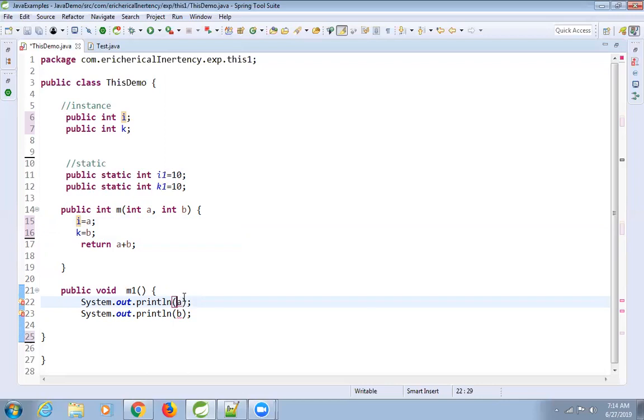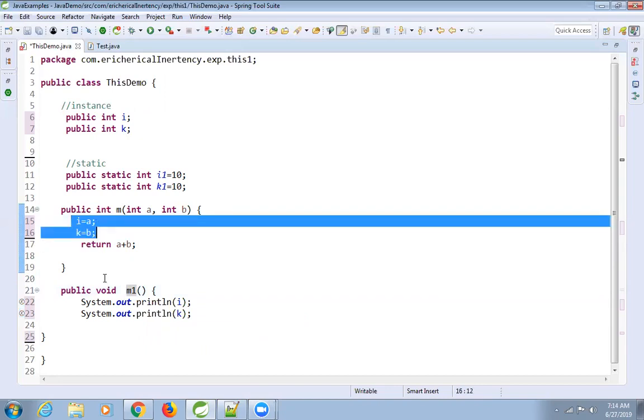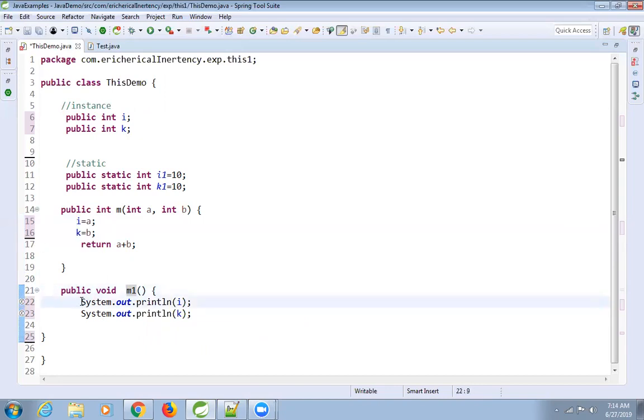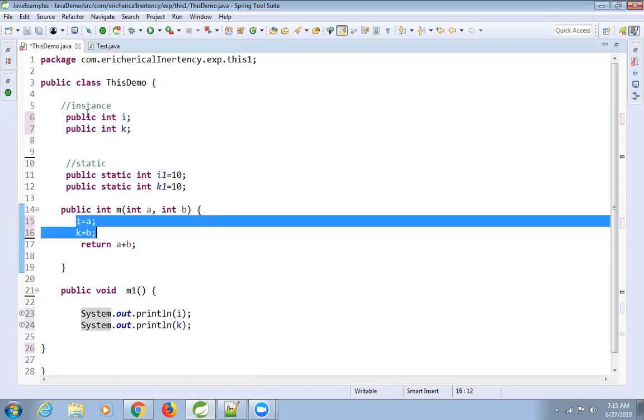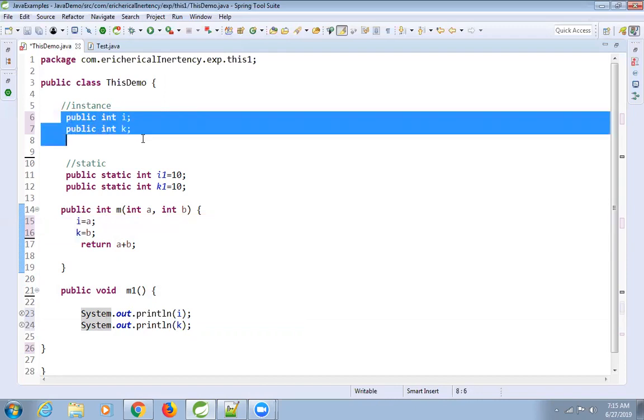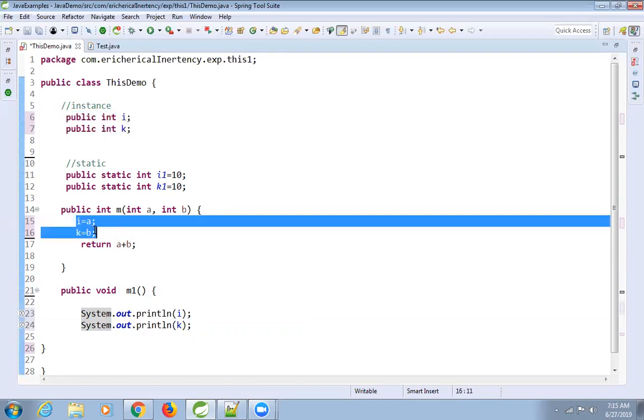I will explain. So I and K. Now you are able to access these A, comma, B values indirectly in method M1, right? So in this method, we are assigning the A value to I and the B value to K, and now outside the method you are accessing these values. To perform this, how many variables are we creating? Four variables, and memory wastage is there.